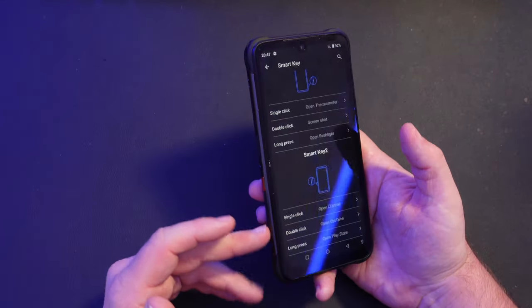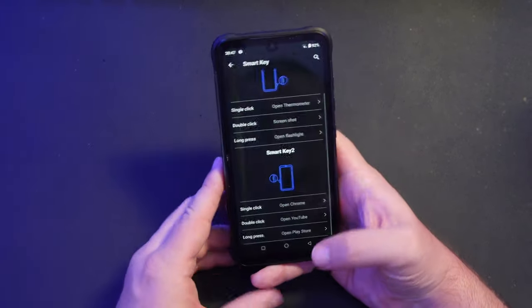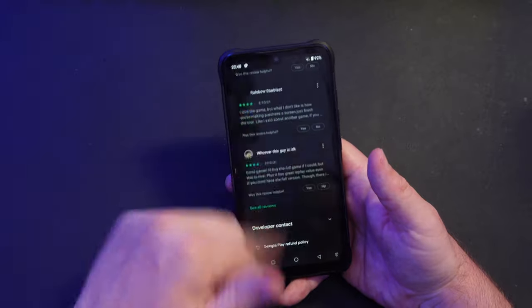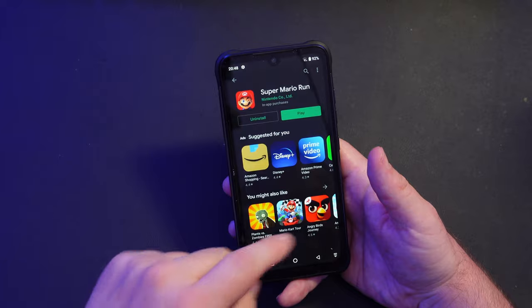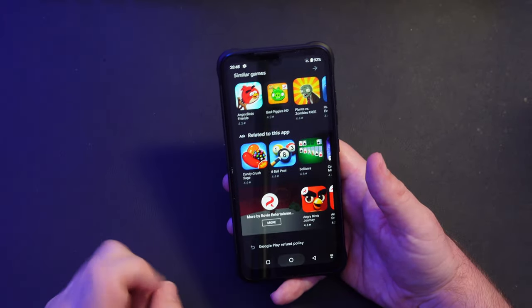Same thing with that. I actually like having customizable buttons on phones. These orange ones come in handy when and if you need them. So speaking of performance, you kind of saw those numbers already. They were pretty low, but ultimately, just navigating through this, it's not too bad. There's some slight lag when you look at something on here. You can see the animation isn't perfectly smooth.